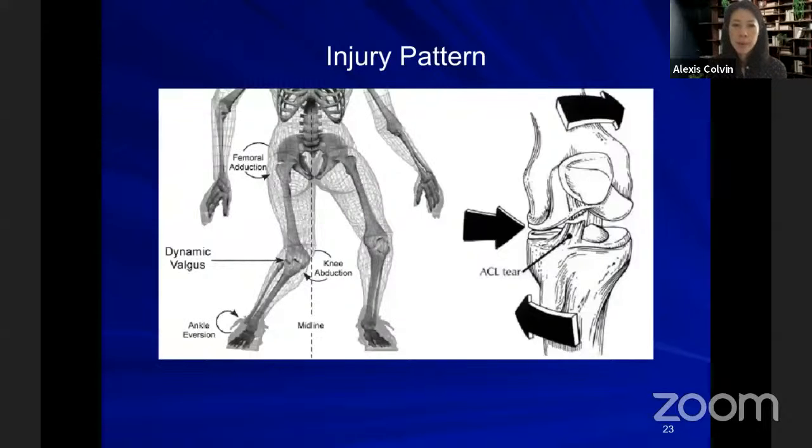So what's actually happening here? In terms of the forces going on around the knee, this is a complicated picture, but what it's showing you is that in the pivoting knee, there are a lot of different forces causing the bottom part of the leg to come forward and also to rotate. That combination of forces, which extends from the hip down to the ankle, all contributes to the ACL tearing. Next slide.